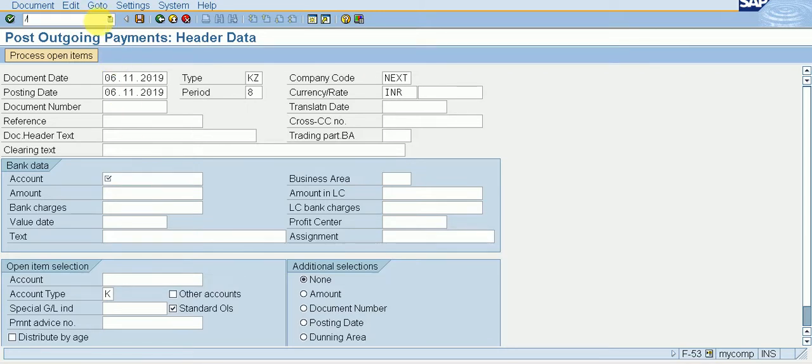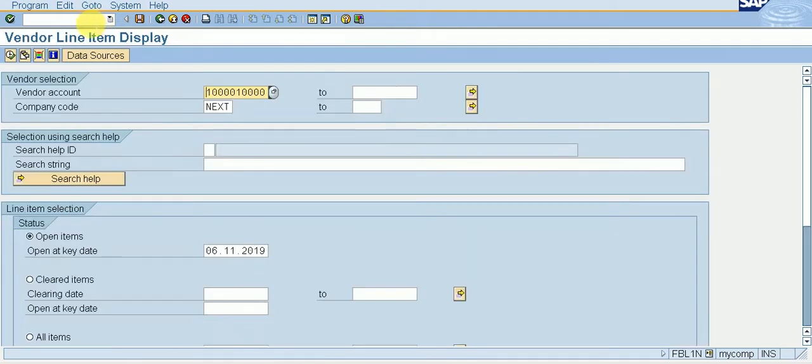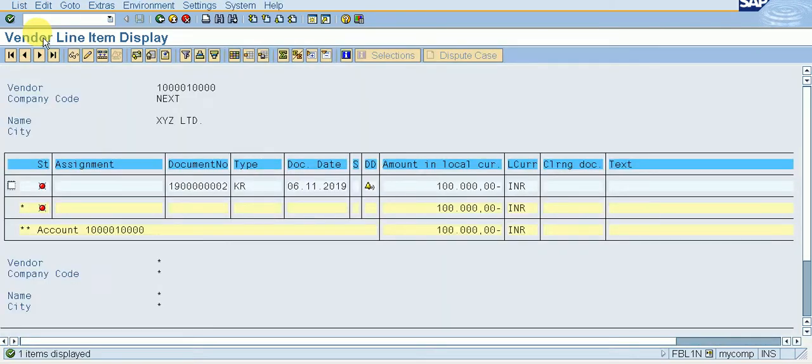Before that, I am showing you our invoice in FBL1N. This is our vendor invoice page, open item, which is open now because we did not create a payment. So this is my document, and this is the amount, 1 lakh rupees.